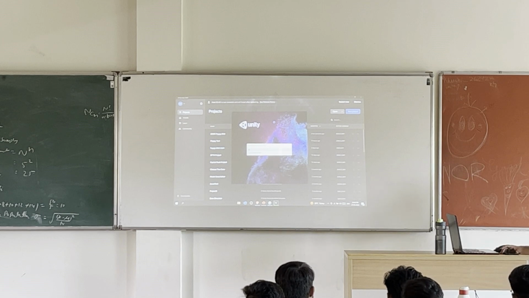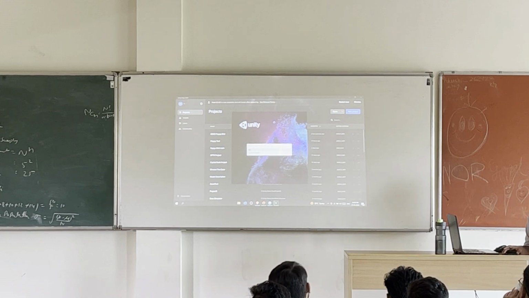Oh, system requirements for Unity. I'll send it to you, but it's very basic. To handle Unity, you need very basic requirements. All of your laptops must be having those requirements. But to make it more efficient, this is a gaming laptop, so it has a graphics card and all of that. I have to keep it plugged in all of the time.